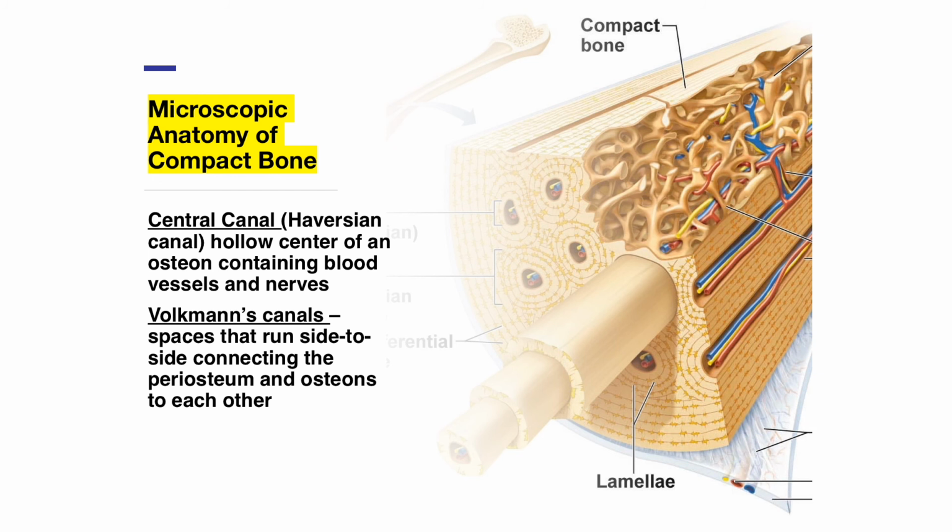In the midst of all these osteons, there's a hollow center named the central canal, or the haversian canal, okay? And this is what consists of the blood vessels and nerves that we see. So parallel to the central canal, we see what is called the Volkmann's canal, okay? And they run side by side, and it is vital for connecting the periosteum, which is the outside layer of the bone. You see that little sheath to your bottom right. It is the outside layer. It connects that to the osteons, okay? So it allows the bone to work as one individual system.